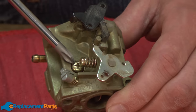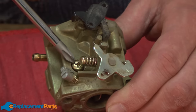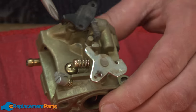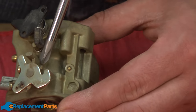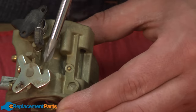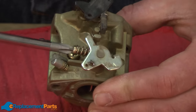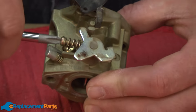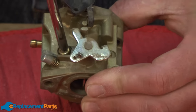Next, I want to remove this screw. This screw covers the pilot jet, and by removing it, we'll have access to clean. Before I can do that, I need to remove the idle screw. First, though, I want to count the number of threads that extend out past the carburetor body on the idle screw, so when we reinsert the screw, we'll know how far to put it in. So unscrew the idle screw. And then the pilot jet cap screw.